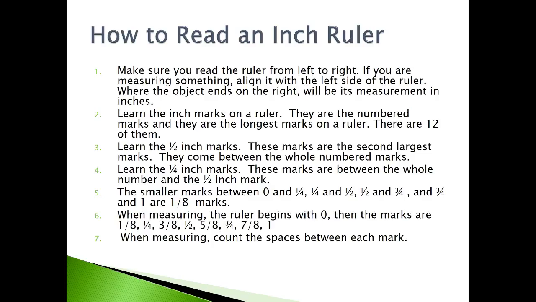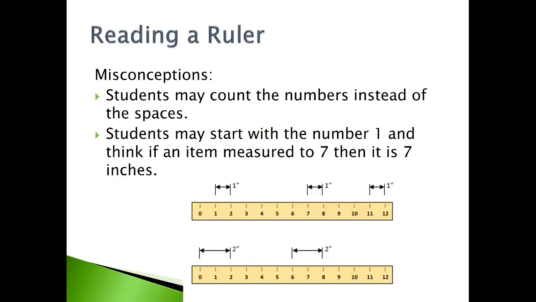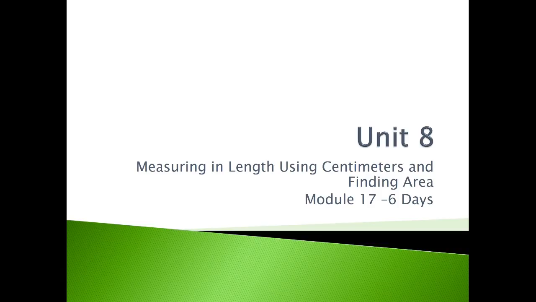Here are some directions on how to teach reading an inch ruler. I've included this only to let you know that there are some misconceptions when the kids actually start measuring. So I just wanted to bring this to the forefront to let you know that here's some things you might want to remember to tell them. Another misconception in reading a ruler, for example, right here on this very first ruler, if they're trying to measure from 1 to 2, they see 2 numbers and sometimes they think it's 2 inches, when in reality it's only 1 inch. It's the intervals that they're counting, not the digits. So for example, from 0 to 2 has 3 numbers. Some of them may say 3. In actuality, there's only 2 intervals. So the actual answer is 2 inches. So just be aware of that.